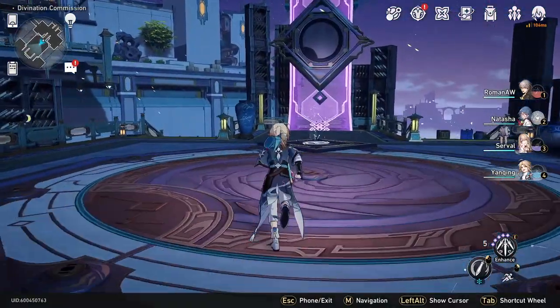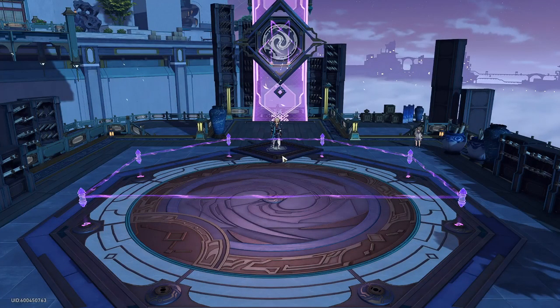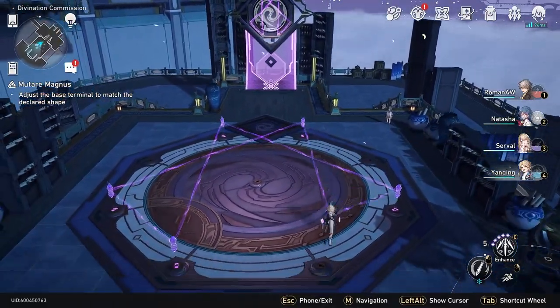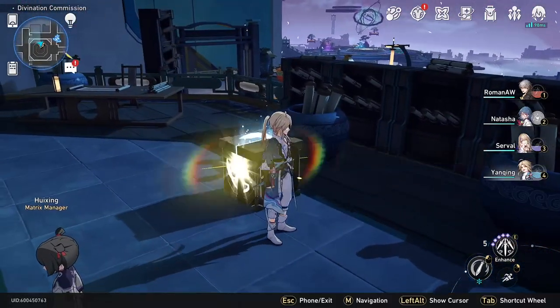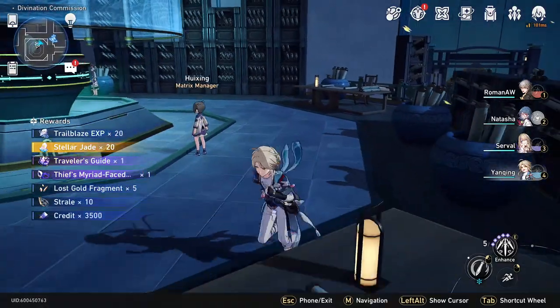You get a puzzle that looks like this. Some of them are hard, some of them are easy, it just depends. And that's it for the first one, and then you can come over here and just claim your chest. Get that juicy XP, and then on to the next one.